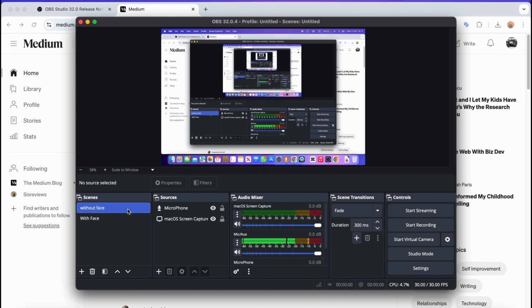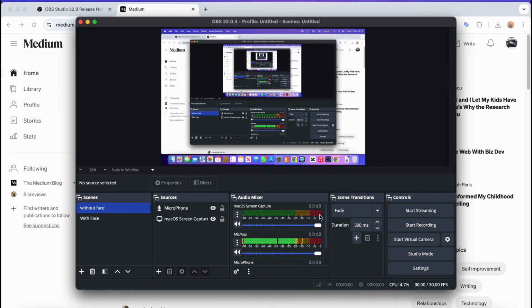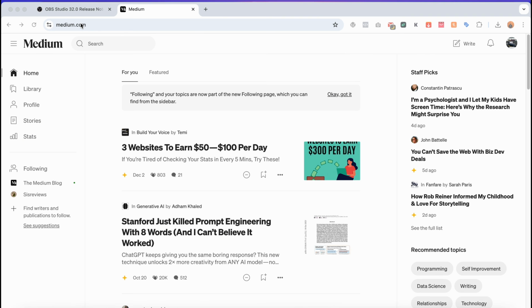I believe you are clear about scenes and what about the sources. And again, I missed this audio part. For example, as you can see, we have set this microphone as a custom microphone. So if you want, you can reduce the recording volume, the decibels, and you can reduce the volume for the screen as well. For example, if anything is playing on your screen in a video, then if you want to record their voice or not, you can do that like that. So this is it. This is the process of how you can do the setting and how you can record your computer screen with face and without face with OBS Studio.